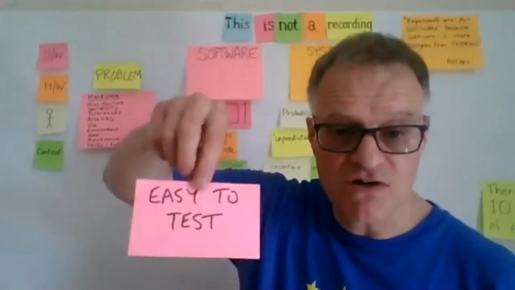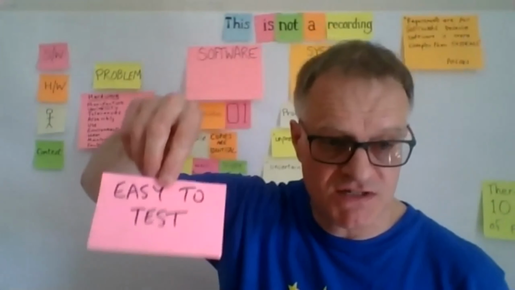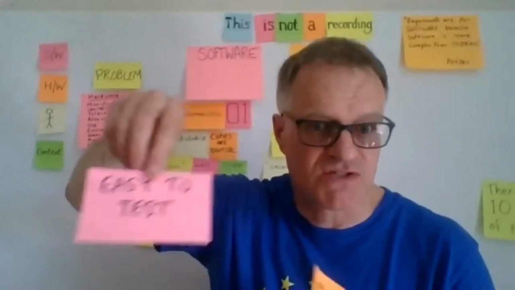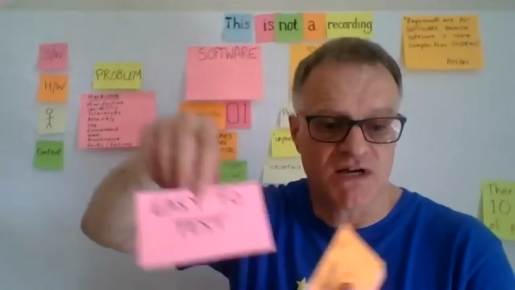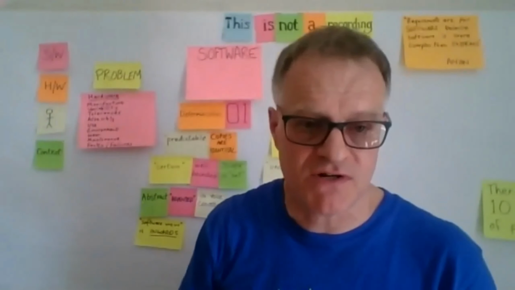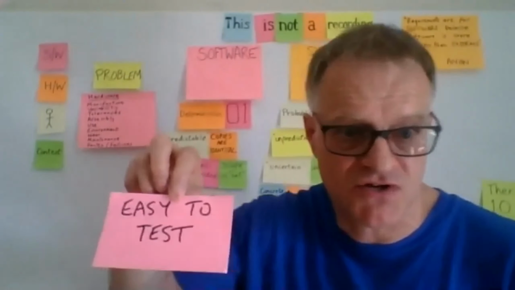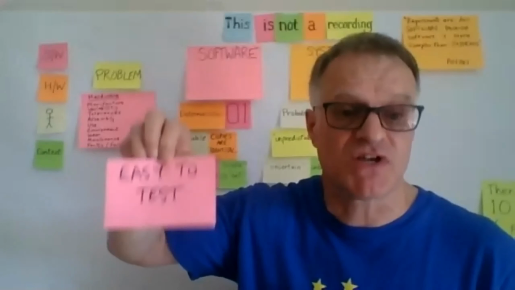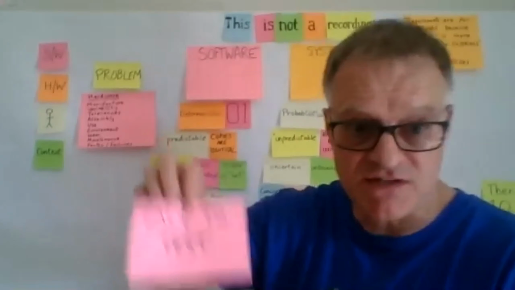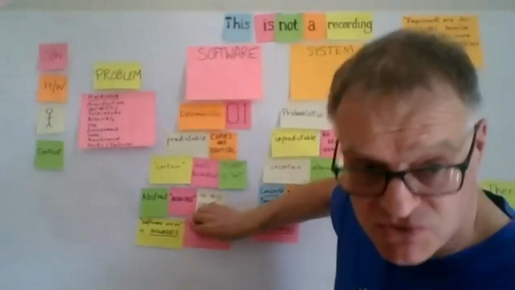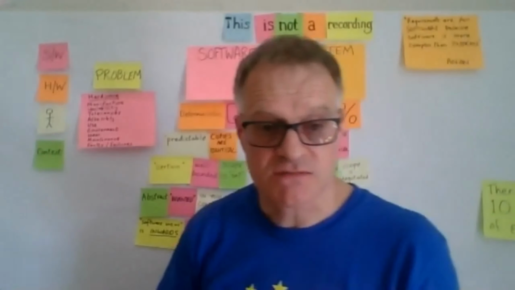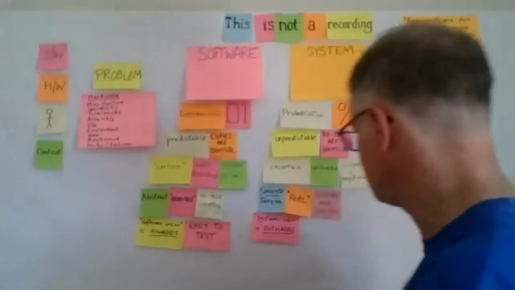I would argue that software is relatively easy to test. You can run multiple tests that take up software time, and of course, as memory and processing power has increased at a crazy rate, it's relatively easy to test software to death, so you know what it's going to do. It's relatively easy to test. It's not trivial, but it's relatively easy. Systems, harder to test.